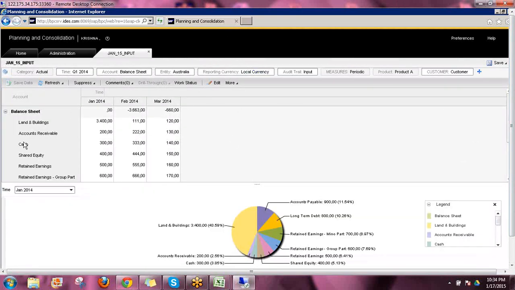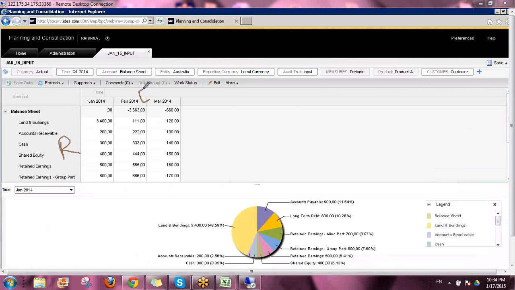Now for our understanding purposes, we have taken one dimension in column, one dimension in row axis. In row axis, we have taken the account dimension. In column axis, we have taken time. But there are so many reporting requirements. You might require an additional dimension in the row axis, sometimes an additional dimension in the column axis also. In those cases, how to do that? That is called nested reports. Whatever we have created till now is normal reports, and whatever we are going to create is nested reports.